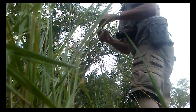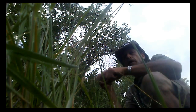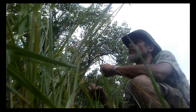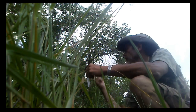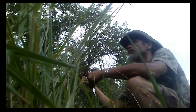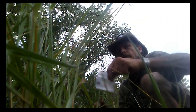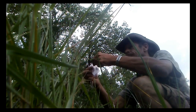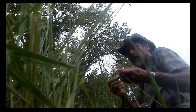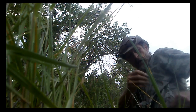It's really sketchy knowing that they're only 500-600 feet over there. So I'm working on the camera, but it's really sketchy knowing they're only 500-600 feet over there. That's if they haven't already come closer. But you can see here, I mangled this tree, and just a couple of weeks ago when she was supposed to live here, left a very large hair sample from a cow. That should be Mama. She's all black, so we're not going to run anything, and we're just going to get the hell out of Dodge because they're here.